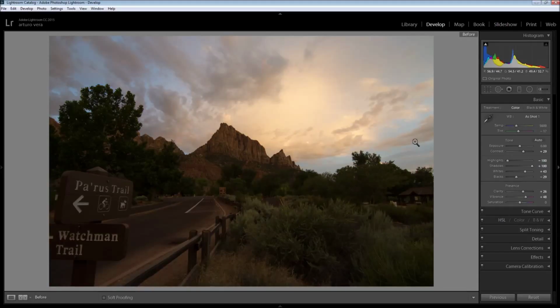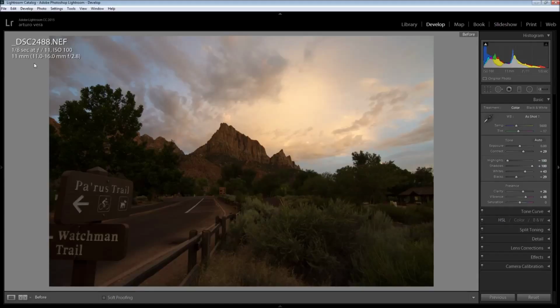So a little background on this picture. This is from my trip to Zion National Park in Utah back in June of 2015. If you hit the I key, it'll bring up some more information. I am editing a raw file. I would highly suggest shooting in RAW so you get the most out of your post-processing. If you hit I again, it'll give you the details of this picture specifically.